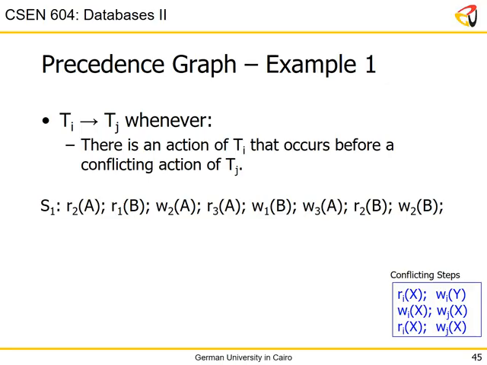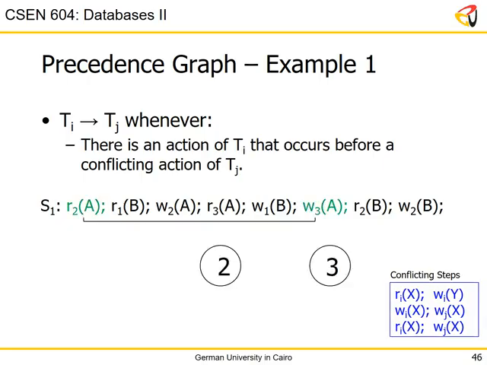To construct the precedence graph, we have to scan this schedule for conflicting steps. So if you look at these at the bottom right, you're going to try to find out where they are. I can point you now to one. This is transaction 2 reading A, transaction 3 writing A. If you look at the conflicting steps at the bottom right, I am looking for two different transactions reading and writing the same element. So this is the third conflicting step, which says R sub I, or transaction I, reads X, and transaction J writes X.